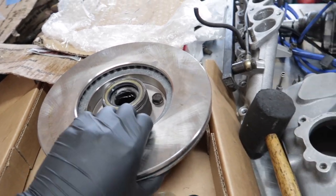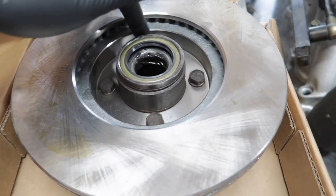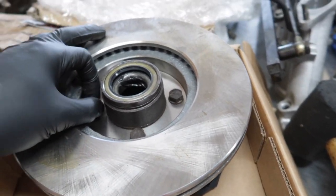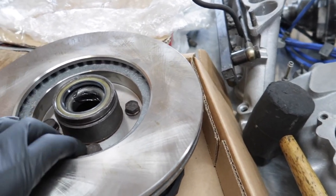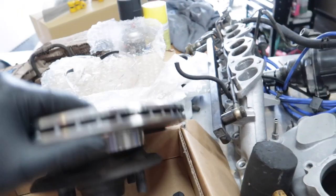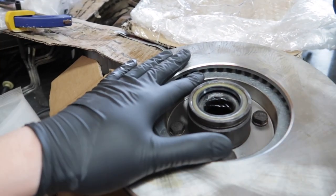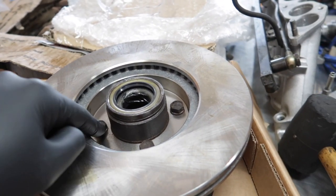And with the brake rotor on, I'm not sure if this is put in the correct way, but I'll find out. I'm gonna go Google it right now and see where those bolts are supposed to be, this side or the other side. I am unsure. And then we can piece everything together and bolt it up. So let me go figure this out real quick and I'll keep you guys posted.